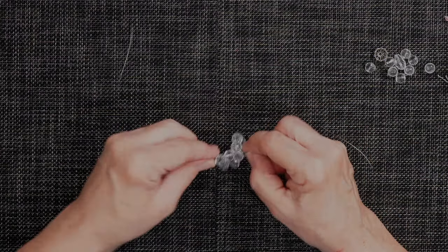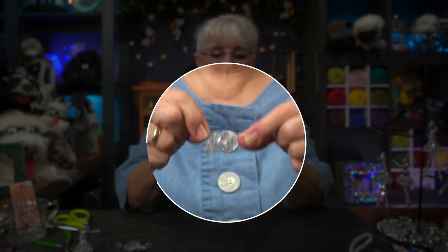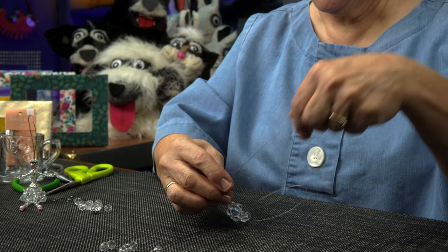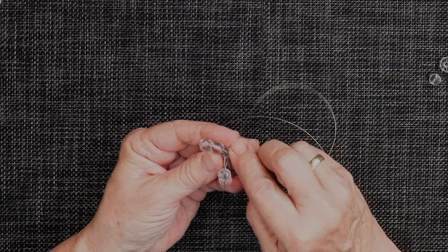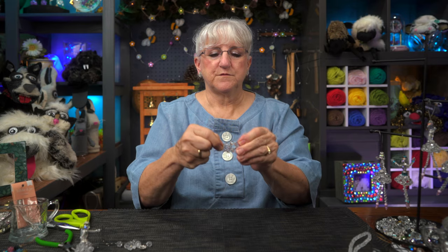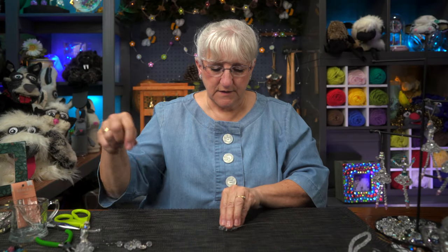Now you've got 2 little pentagons. Every time you add a little bit of beads, you're going to make a set of 5. Now what I want to do is take the left side wire and push it through the next bead where you just came out. And what you're doing is you're making a little V shape of wire between the two. See? And that hooks them together.